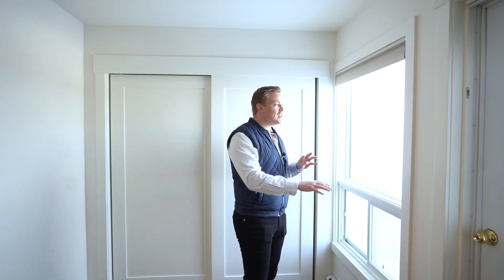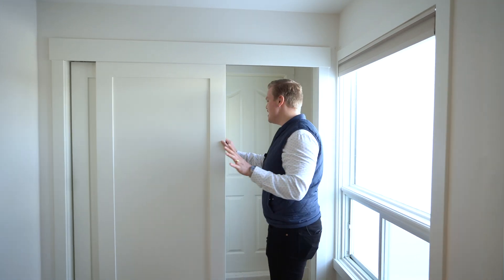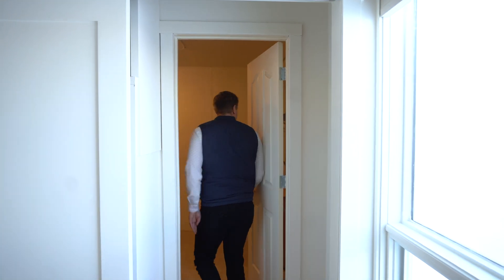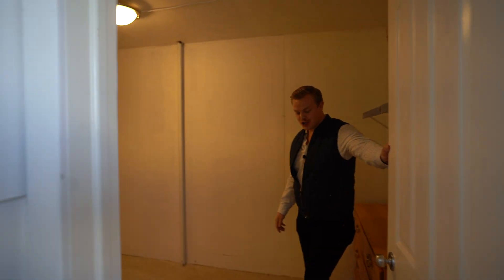Here we are on the second level. Five very cool features I want to highlight here. Number one, a beautiful, very large bedroom. Number two, a beautiful full bathroom up here as well. Three, you actually have a completely separate entrance, so you can enter here on the second level or down on the main level as well. Four, you've got this extra beautiful balcony on top. And number five, you've got this extra secret cool room — you've got to check this out. Here, through the closet, open this up into a very large, almost Chronicles of Narnia kind of vibe.